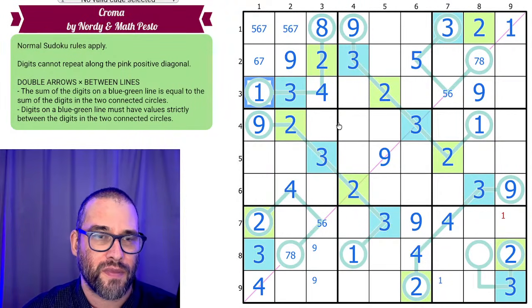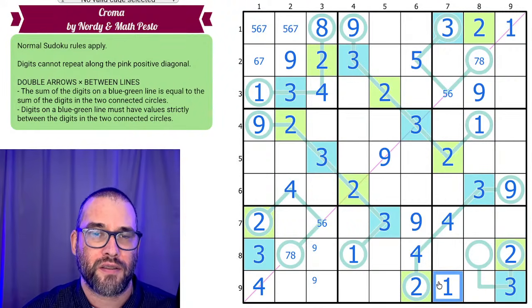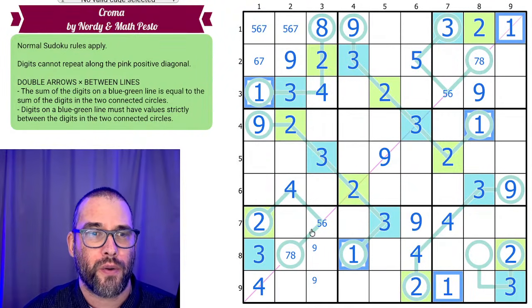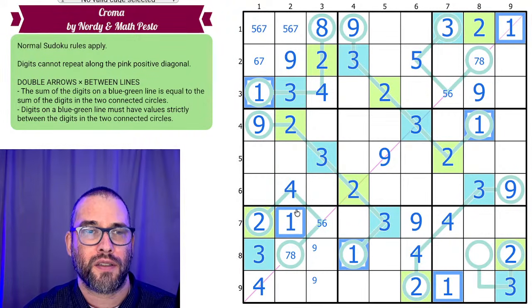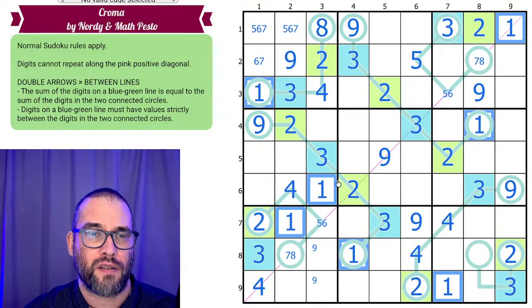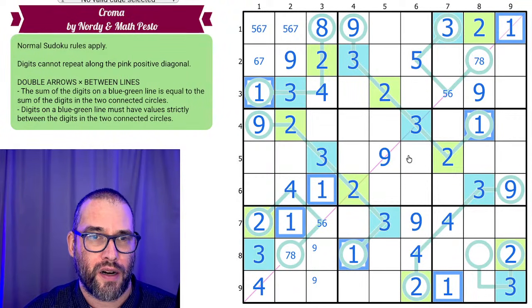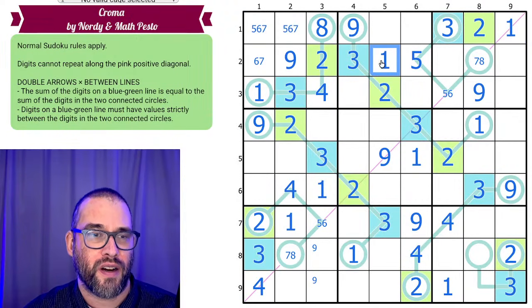One here. Is that all our ones? No. So we got a 1 here, 1 here, 1 here, and a 1 here.